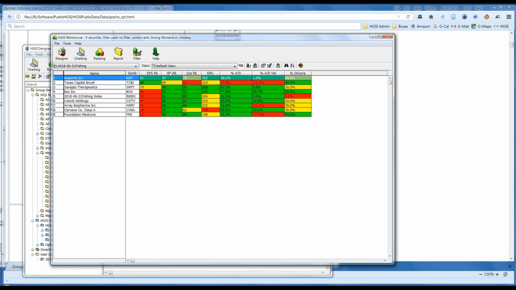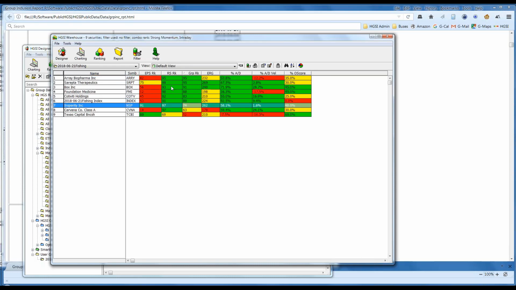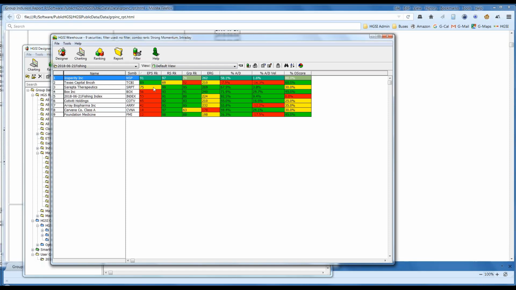And so the rankings are 1 to 99, and obviously the group rank is very important. Groups that are doing well tend to lift all the stocks in the group. It also tends to go the other way. So having a higher group rank gives a certain amount of strength to these stocks.